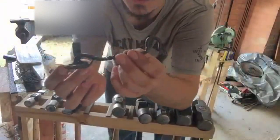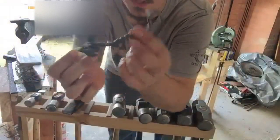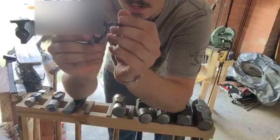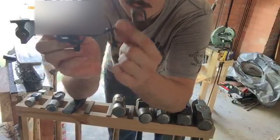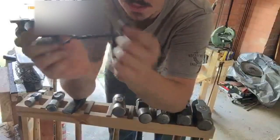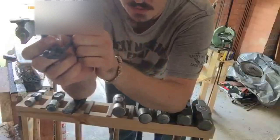So what I'm making next is, I've done this side of the hook. It goes to the wall, and then that goes into the other one of these. So I'm going to make another eyelet like this, and that will just hook into there and create the bond. Not the strongest lock in the world, but they're good for gates and holding doors open, stopping them from blowing closed and such.